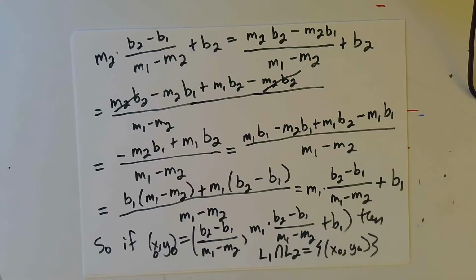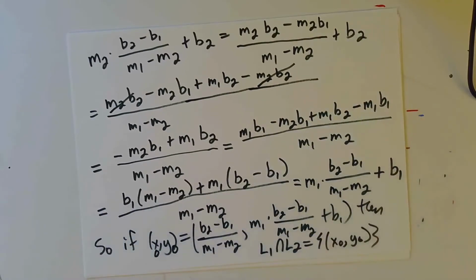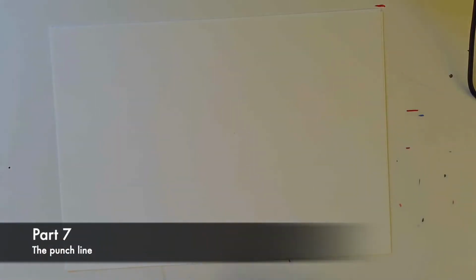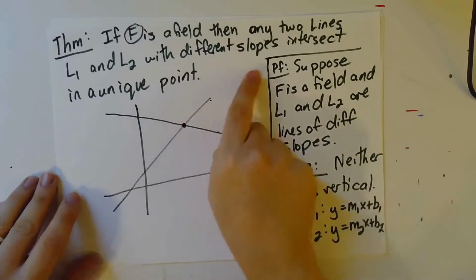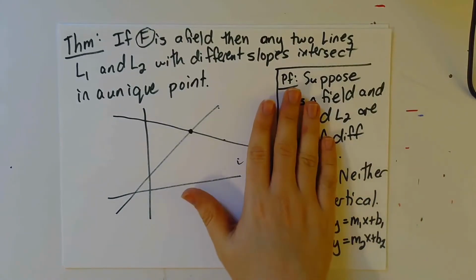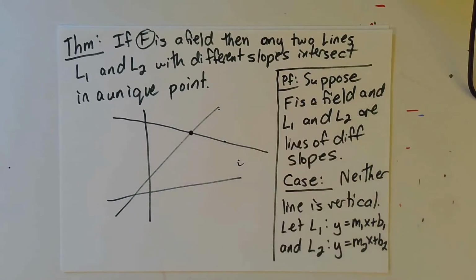Welcome back, class. So, we've now proven that it really is true that if I make this new and exciting affine plane over a field, then any two lines with different slopes intersect at a unique point. So that was my starting point for making the projective plane over R2.